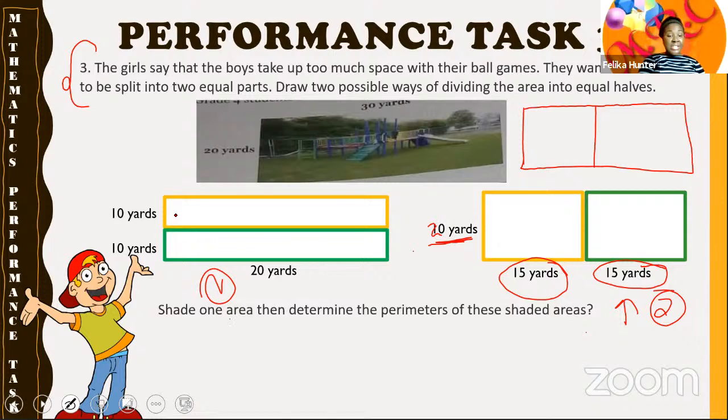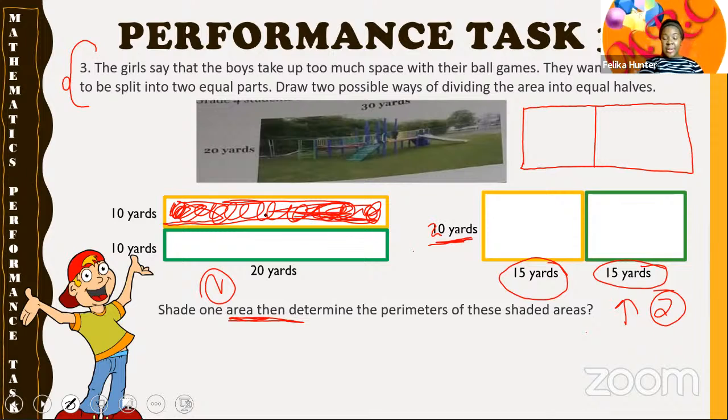So it says shade one area. So we're shading one area. This is one of the play areas, so this will be the girls' play area, since we use the color yellow. So we shade this play area. And the girls are going to be separating their play area from the boys. So they're going to go ahead and fence around their play area, separate from the boys' play area.